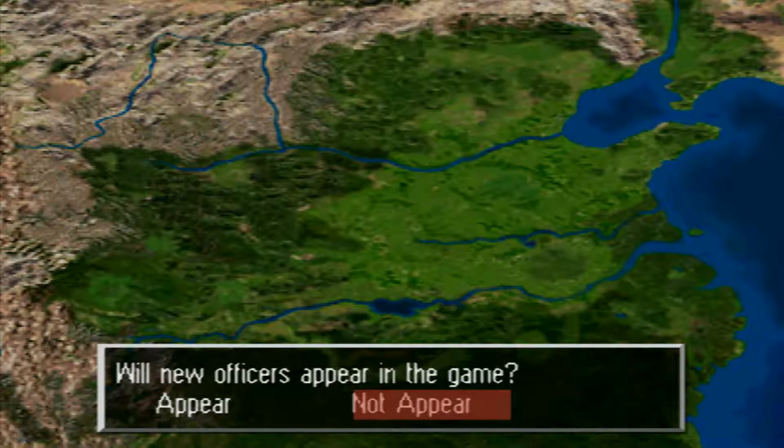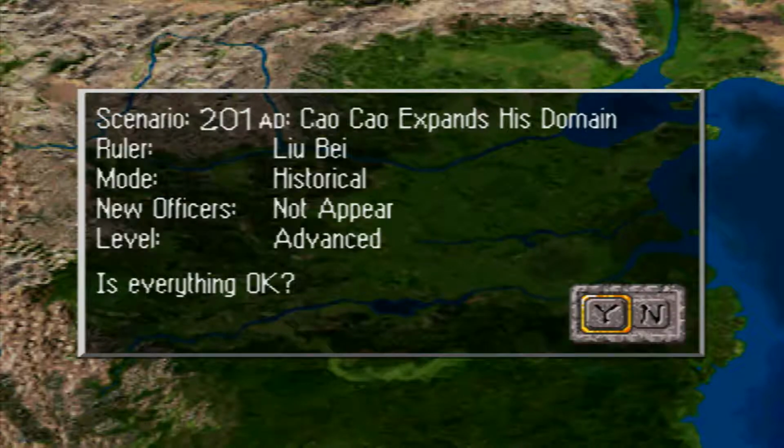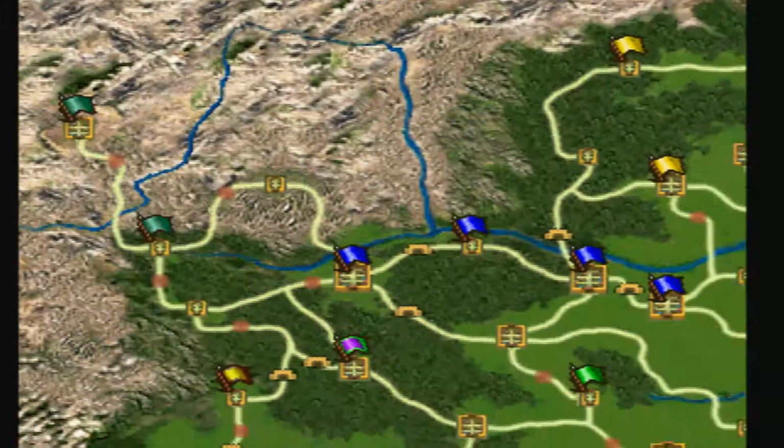And we're gonna pick historical, which means officers who would serve you, they are gonna come serve you. Fictional is a little different. New officers appear in the game. We're not gonna have new officers appear in the game. And this is for new officers that you have created, which I have created, but we're not going to play them. And then we're going to play on advanced. Everything is okay, and let's get started.